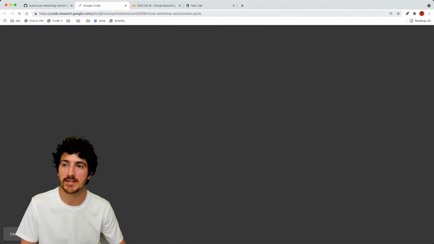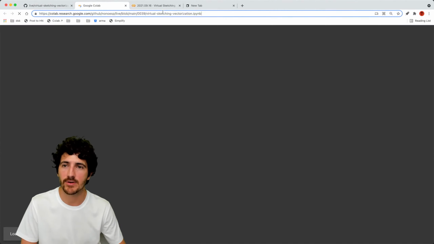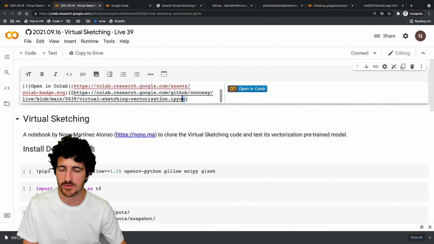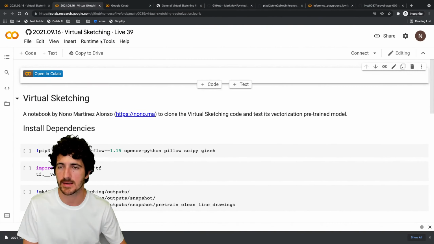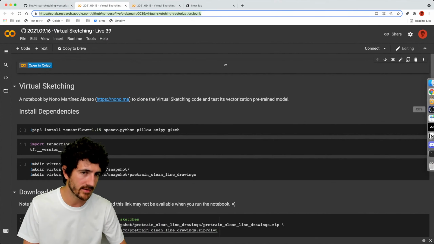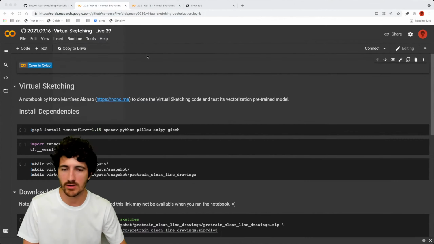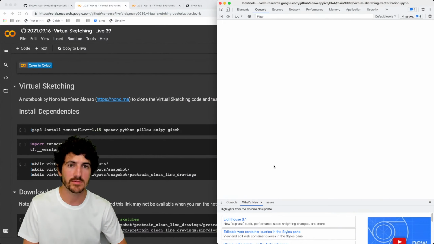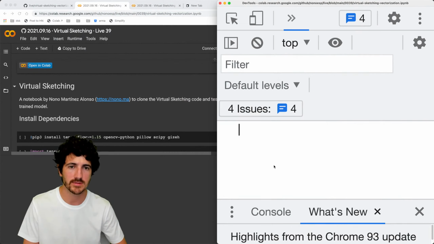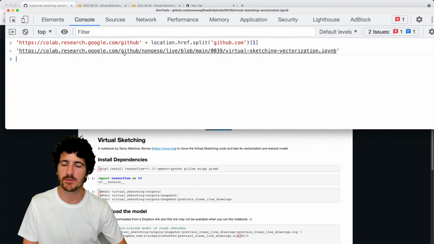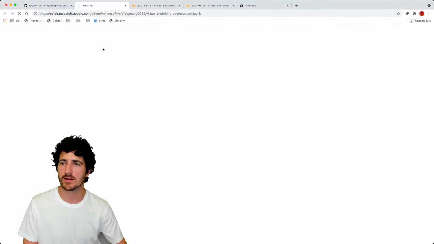The good thing with this is that it actually builds for us the URL that we need to put on the button, and then we can copy this URL and replace it in this button. So you have JavaScript code that gives you that URL. And the last thing we'll do, we'll just verify that this is true. If I get the code in this button, and in the console for this tab, I just put the code. So it builds that URL. Just this command, and then we click, and that opens.